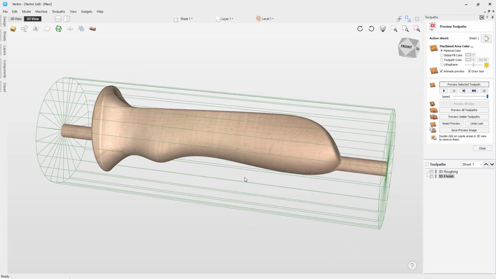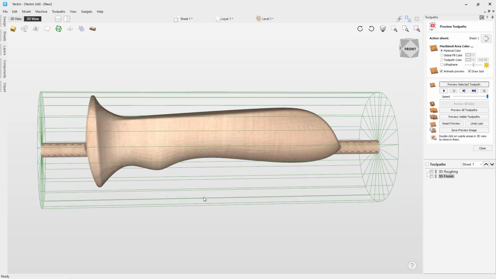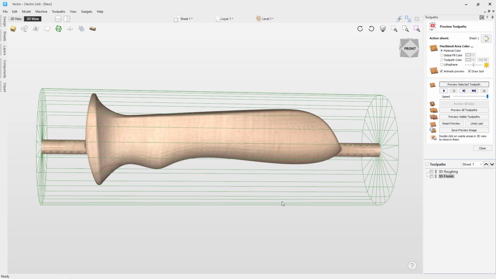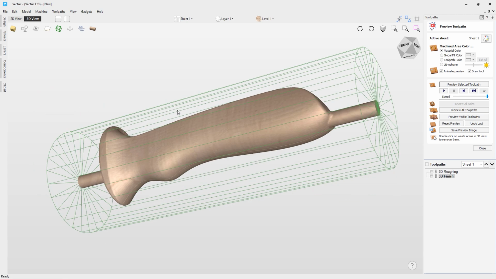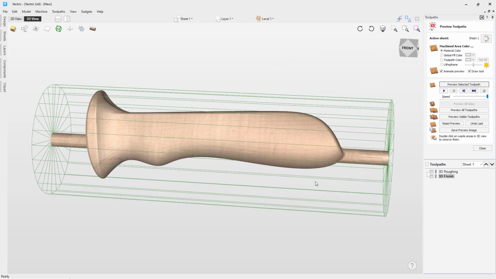So they are all there ready for us to then remove it safely off our machine by cutting those off instead of it just being floating there with no tabs. Now at this stage you can look at your preview and see if any parts of your model need addressing or if you need to adjust your toolpath in any way. But if you're happy, this is where you can save your toolpaths out.